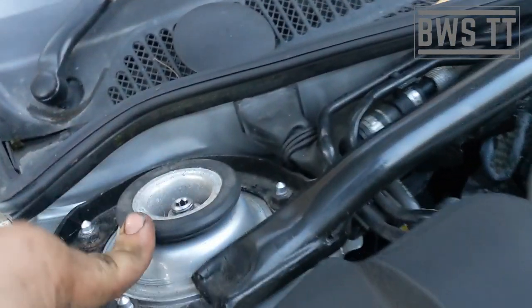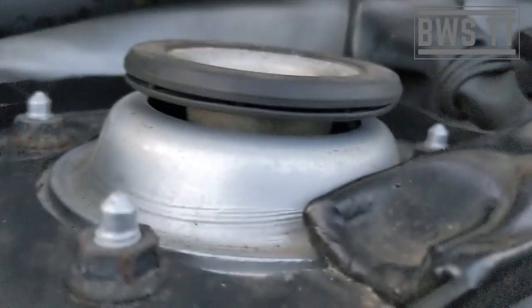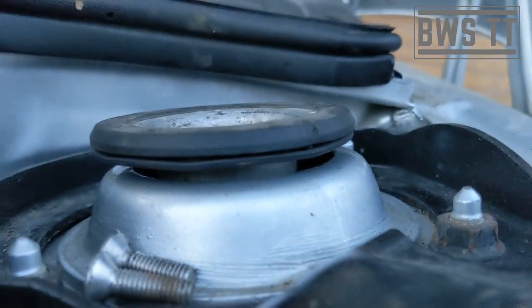There we have it — 30mm lowered. The top mounts done up on the ground — you can see there is a small gap, and that is on brand new OEM bushes, which is completely normal. I hope this has been useful — there's more than one way of doing this job, but I've shown you the way that works for me. There may be problems you come into along the way — send me a message and I'll see if I can help. Until next time, cheers guys.